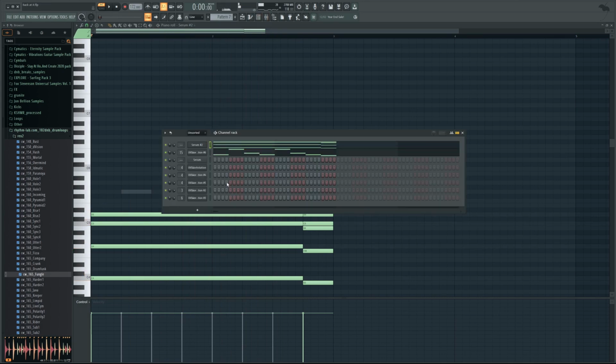Yeah, something like that. So now we go ahead and replace this, and we'll get a good sound for it, and maybe start the potential beginning of a track.